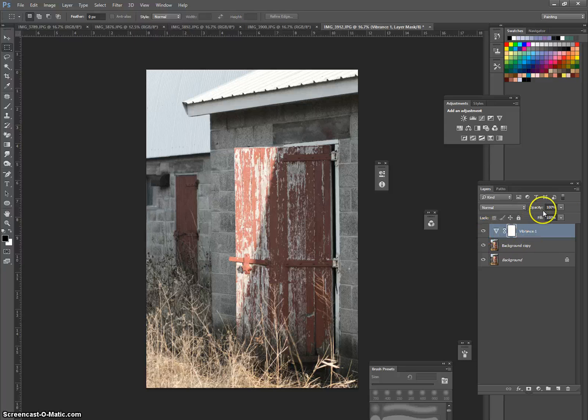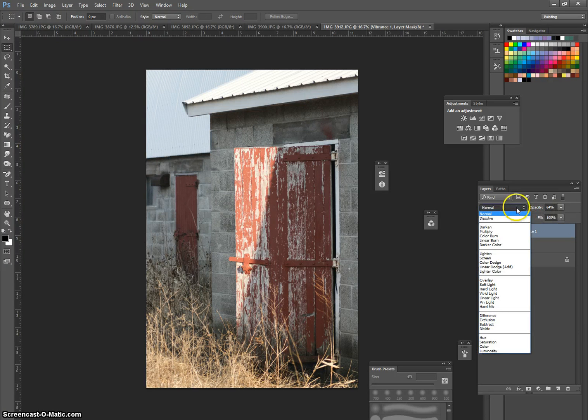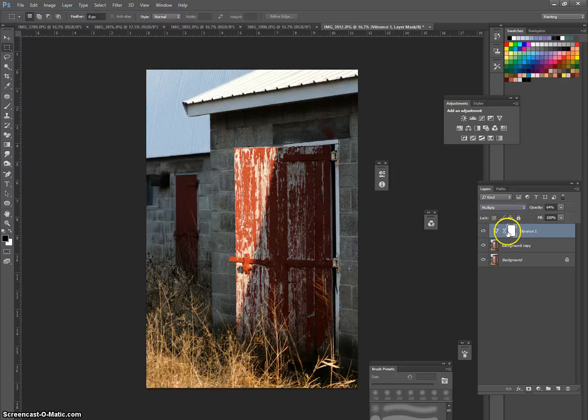Just like any adjustment layer, if you like what you've done, but you want it a little bit less intense, or to add bits of the background photo back in, you can play with your opacity here. You can also play with your blending modes.